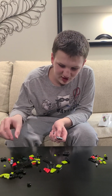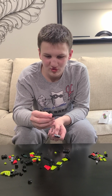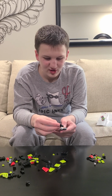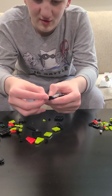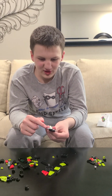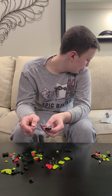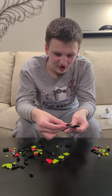Next you put in one of these one blocks with 1 block on all sides, and then you put it right in front of that white 8x1, and then you put 2 black 5x1s on the sides.